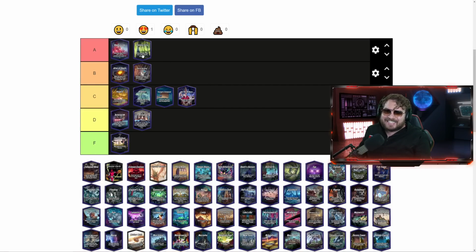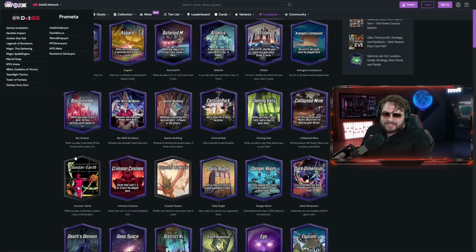Cloning Vats, easy A tier. Not as crazy as Bar Sinister because you're not duplicating it all onto the same zone right from the very get-go, same turn. But with Cloning Vats, it's still kind of nice though. When you play a card, you add a copy to your hand. So the benefit of this, let's say you want to copy a card, but you don't want to completely fill out a zone like with Bar Sinister.